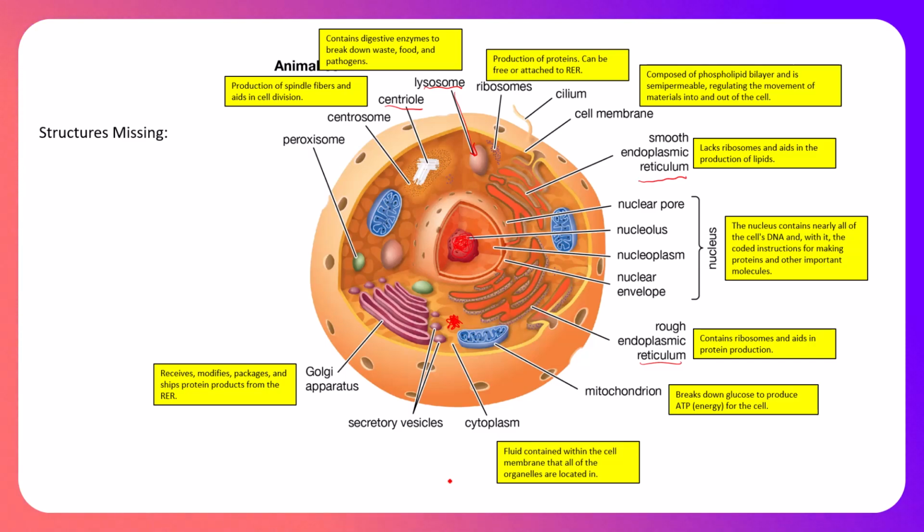You might have noticed there's a couple of organelles labeled that we haven't really discussed. Those exist within the cell, but are kind of less important for our discussion at the moment. But there are a few structures we wanted to highlight that are missing from this cell. Because this is specifically an animal cell, it doesn't have a few of these things. The first being a cell wall. So animal cells don't possess a cell wall, but plant cells do. Followed by a chloroplast, which is another organelle that plant cells possess because they utilize photosynthesis and animals do not. So they would have chloroplasts, but this animal cell doesn't.